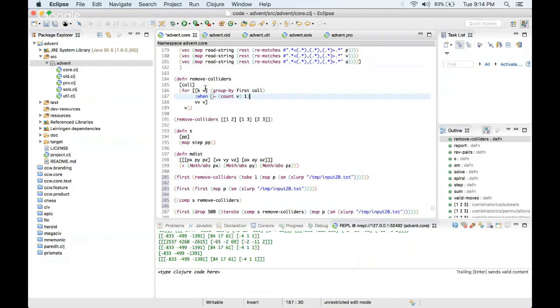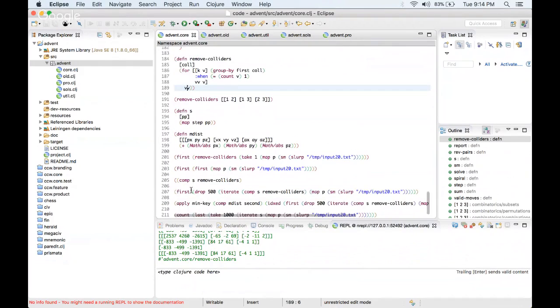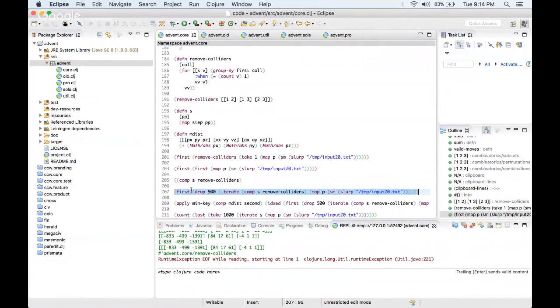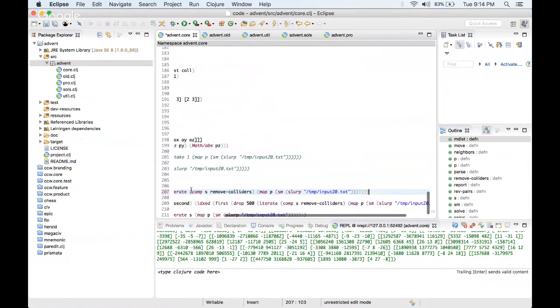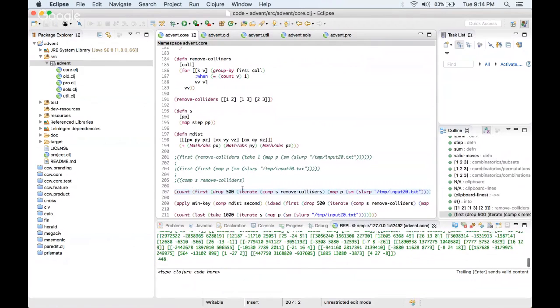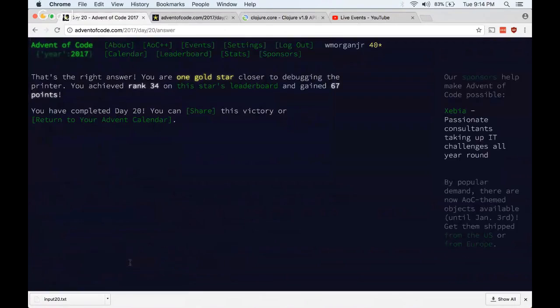When the count of V is this, then, shoot, there, that's it. Okay, all right. Okay, once we get rid of this code, run this will produce an answer. I kind of want to count here. 448. What is 1,000? Still 448. Good enough for me. Good answer. Rank 34. Nice, nice. Was glad to have gotten some points this time.